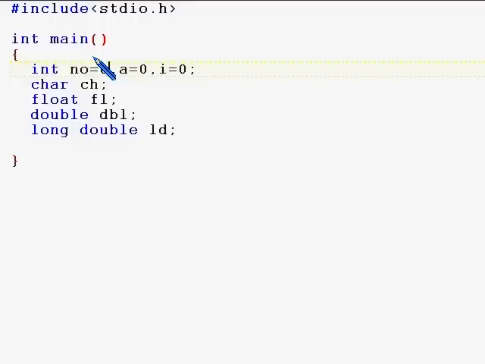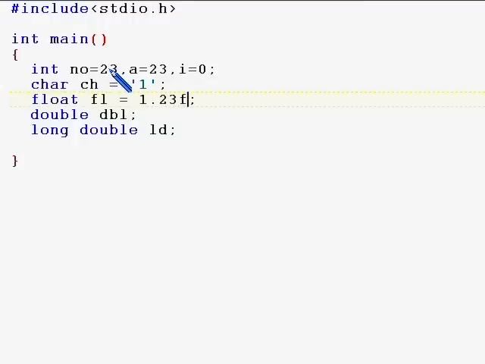Now let me talk a bit about constants. What do I mean when I say constant? For example, 0 is a constant. You initialize a variable with a constant. If you want to initialize an int with a constant, you just say 223 or whatever. But for a character, the constant would be like this: 'a' or 'b' or 'c' or whatever. These will be character constants, and for float it will be like this, with an f. When you put f on the end, it means a float. If you don't put anything, it actually means a double. That can cause confusion, so if you really want a float, make sure you use f.